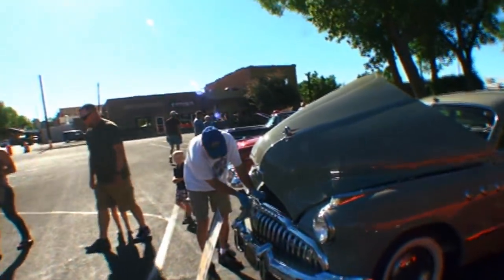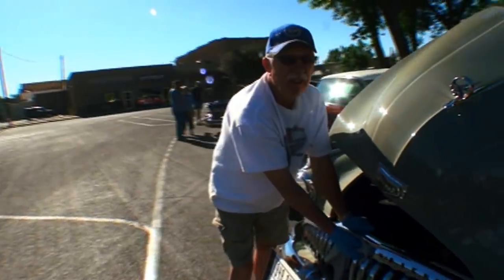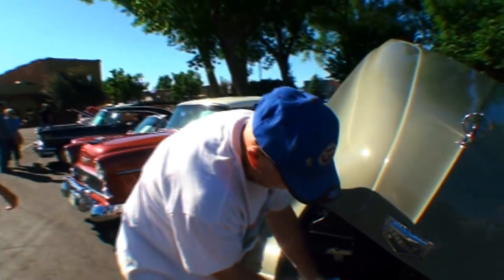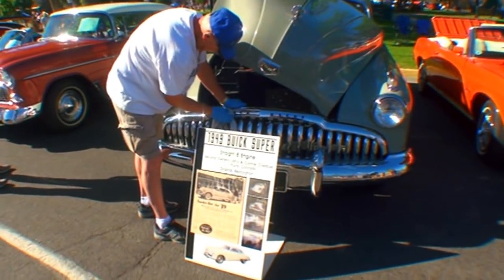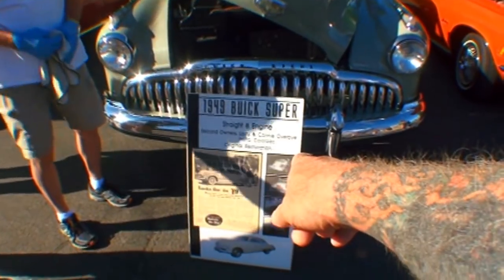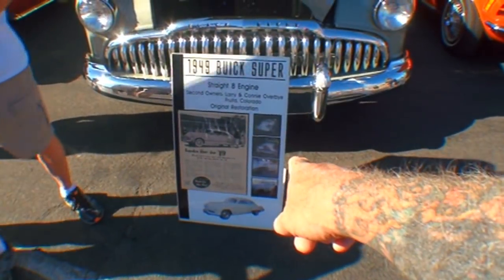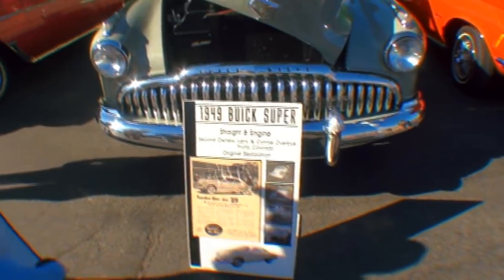Check this car out. How you doing? How you doing, buddy? Good. What year you got going here? '49. No, this is a '52, ain't it? '49. Okay, if you say so. I see the side. Yeah. And that's a straight 8, ain't it? It is a straight 8. Now hold on, bud. It shows somebody restoring, and you got the original wheels on it too. Yes, I do. Is that you restoring this car? Yes. You're joking. Well, no.